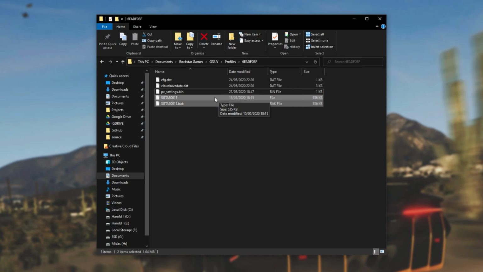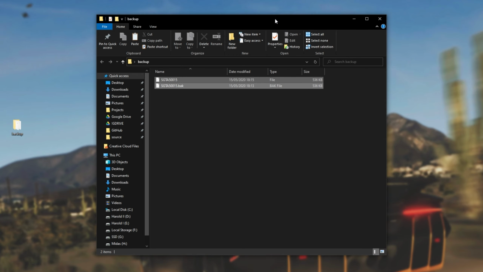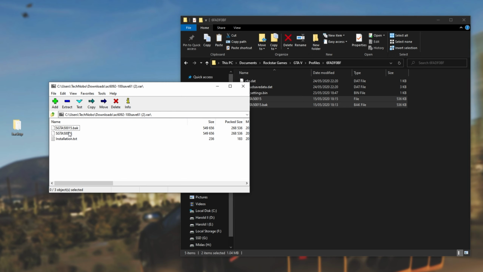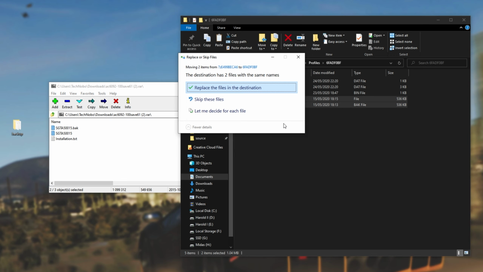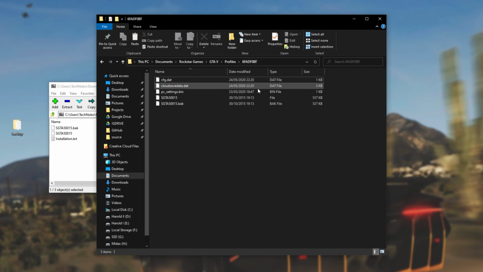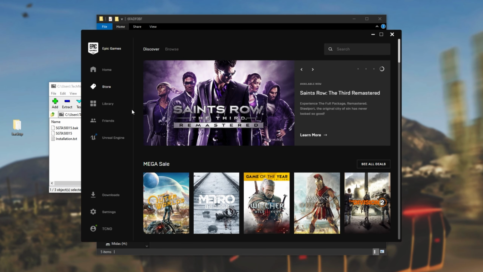These two files are your current save game, and if you'd like to keep your progress, make sure to keep these backed up. So I could put it on my desktop over here inside of a backup folder, and then go ahead and open up this RAR. What I'll do is I'll select these two files, and I'll drag and drop them across into the game files folder over here. I'll click replace, and once those two files have been replaced, we've now got the updated save game on our PC. All that's left to do is go ahead and start up the game again.